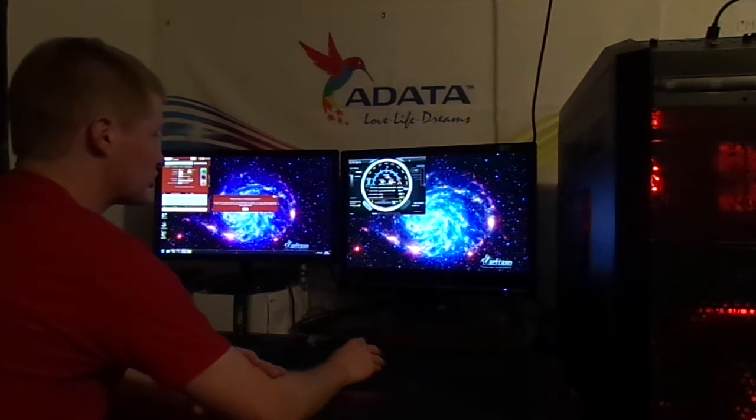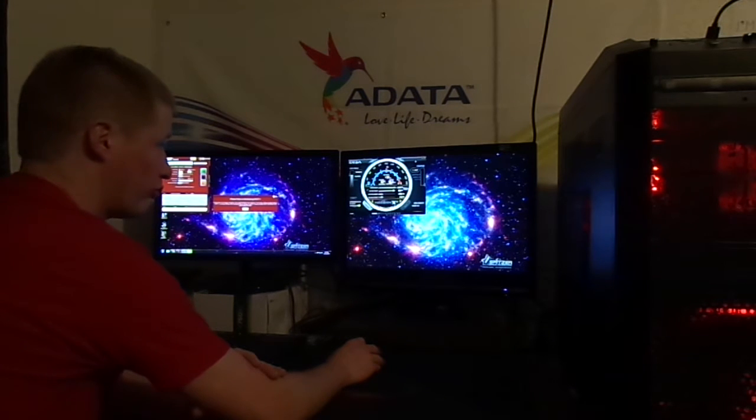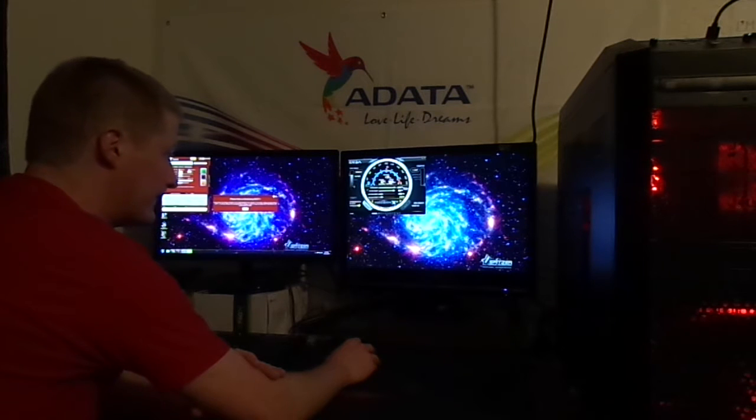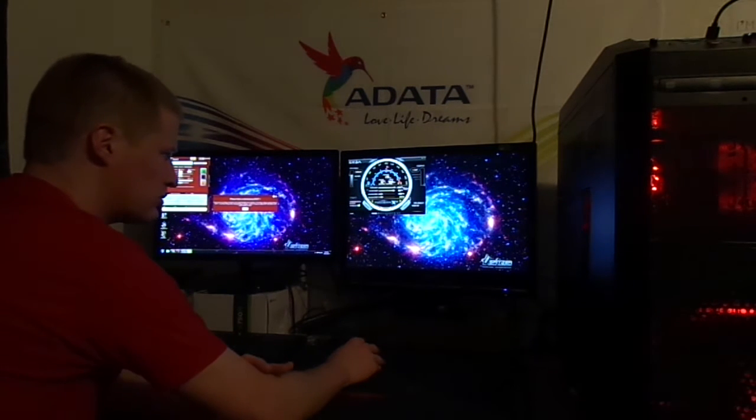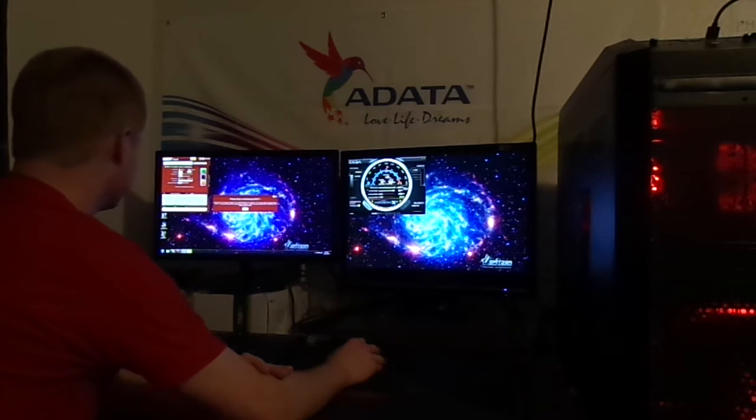The graphics card gets quite hot. It's running on the original thermal compound, running around 80% fan speed, 106% power target, about 80 megahertz offset, so that's getting around 1200 on boost clock.